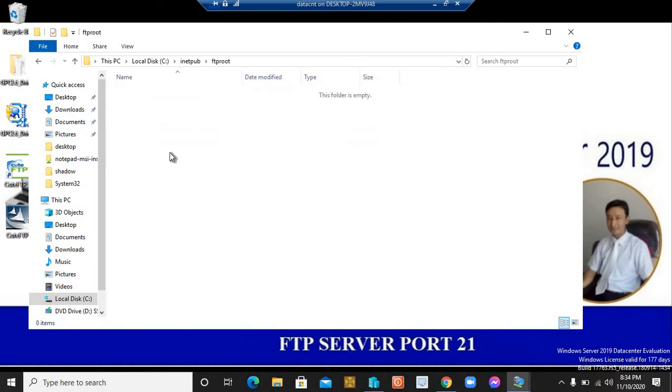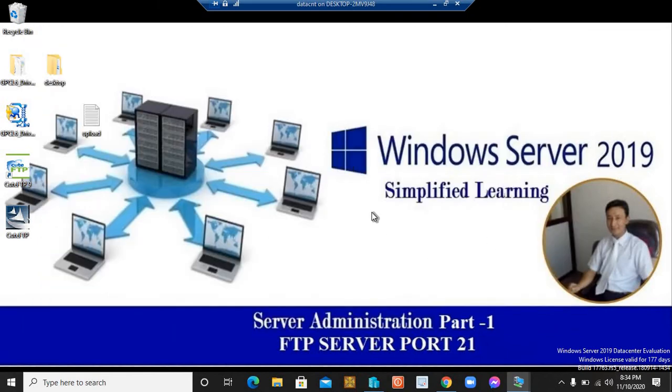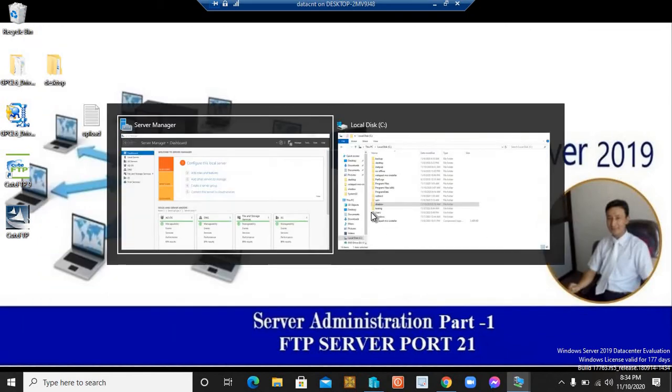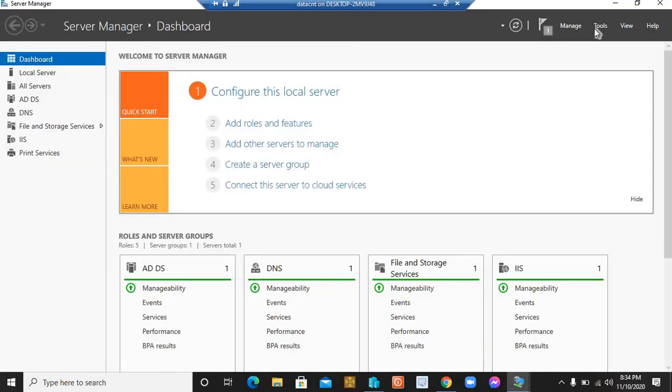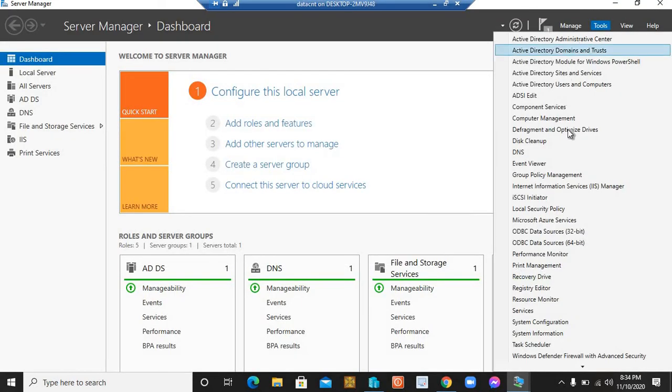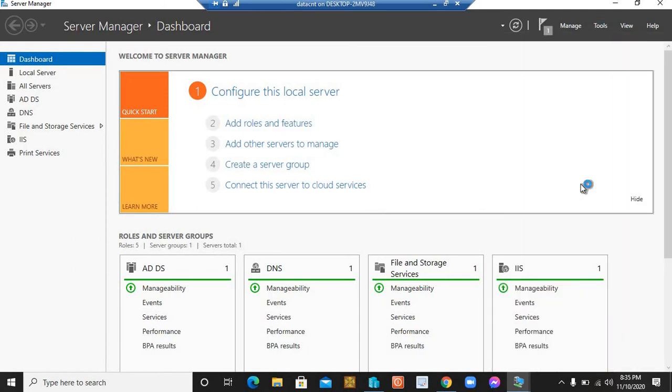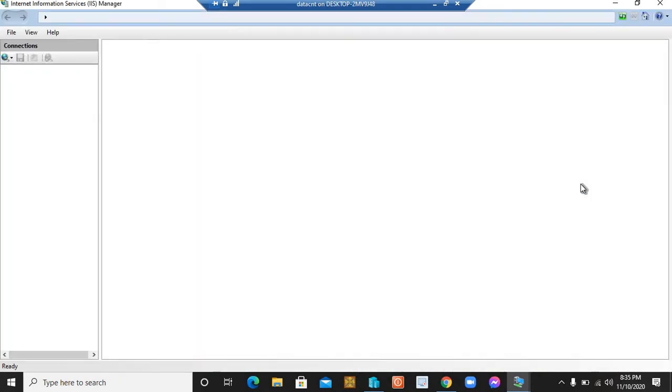This is the default location actually for the FTP server, but we do have an alternate provision in order to host our FTP server in some other location. So that depends upon the need of the client. Okay, now let's configure FTP server. Go to IIS because it is mostly accessed via the web browser. That's why we have this option, but we are going to use third-party software over here.